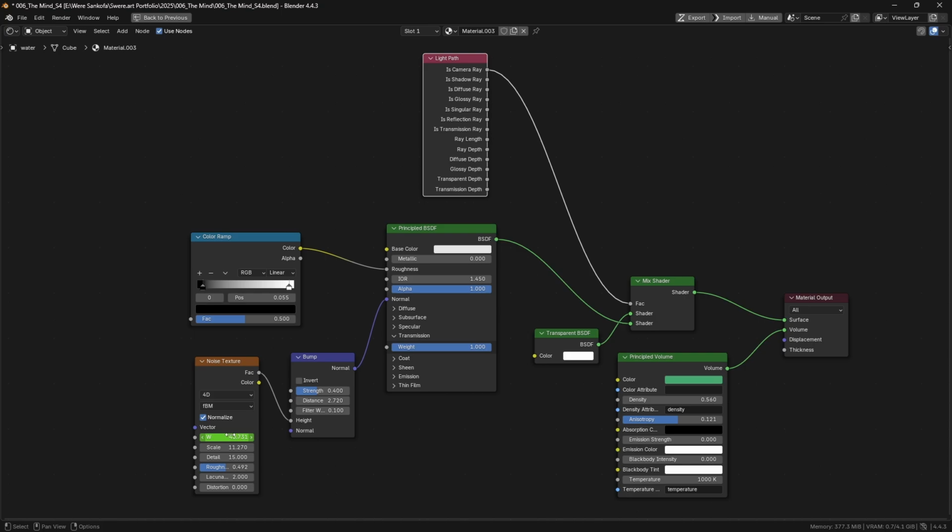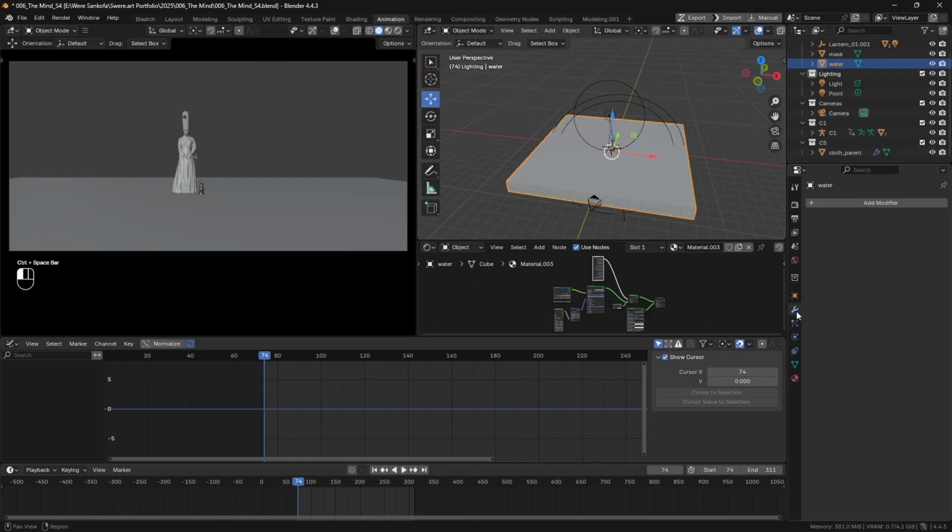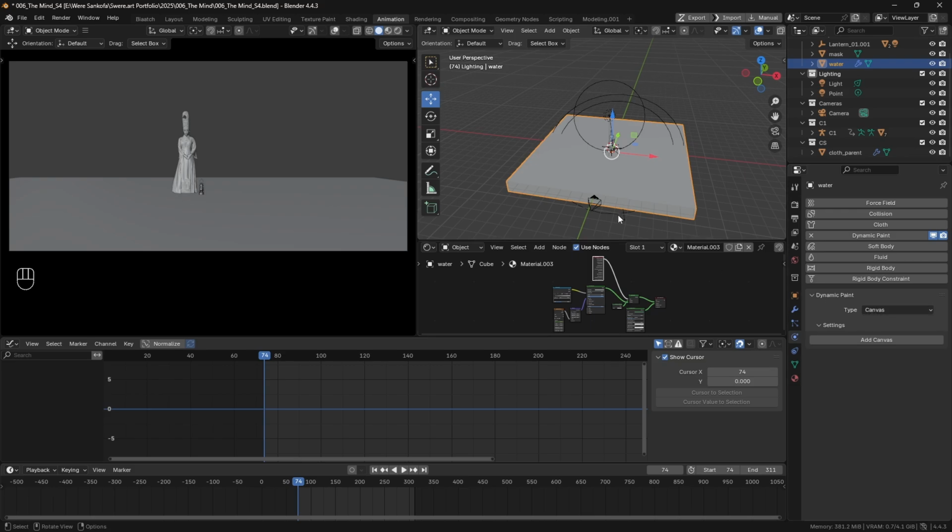All you animate is this, to show the ripples and all of that. It's really simple and not complicated, because I could have used simulation or any of that, but yeah, it's really simple. And when you mix it with this thing, what's this, it's a physics thing called dynamic paint. When you mix it with dynamic paint, for those who know how to use dynamic paint, it's amazing. This is not a video on that anyway.